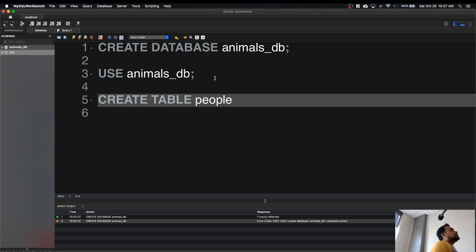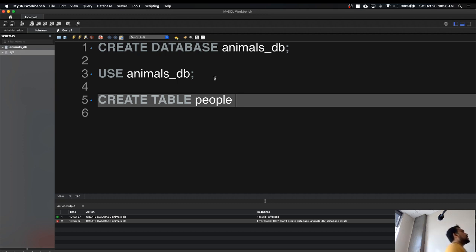Now creating a table and columns kind of go hand in hand together. When you're trying to create a table, you need to add columns in the same query, and they both are going to be created together. A table will be created with a set of columns. Columns and rows are the same as, for example, Microsoft Excel. You have columns and rows. That's how the database is.